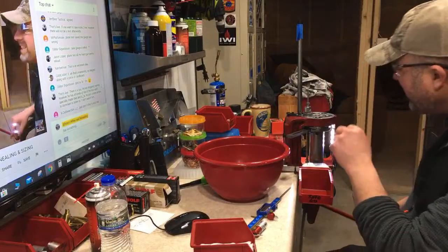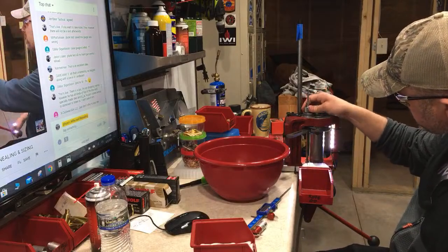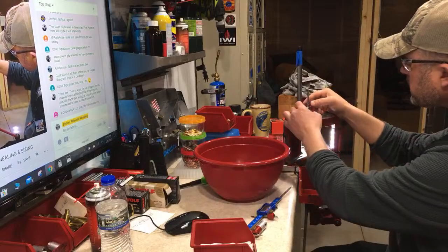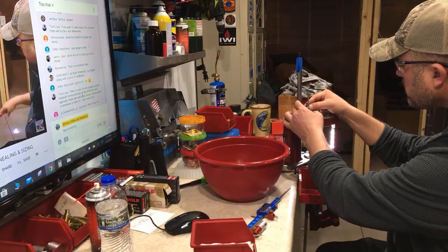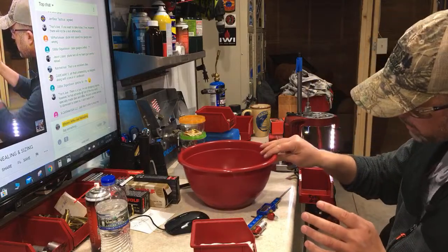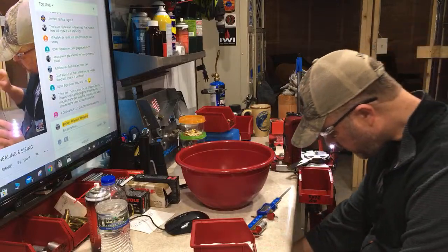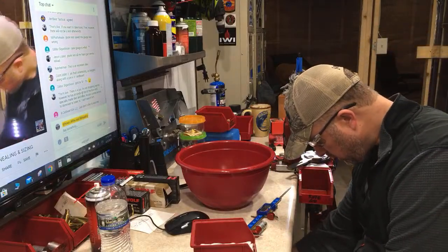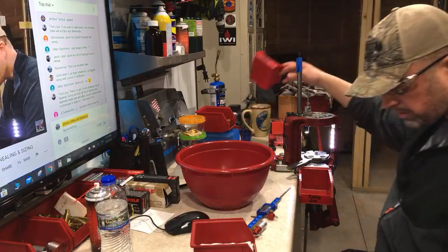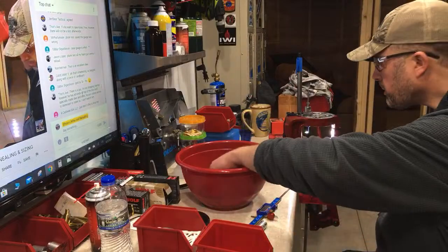That's awesome. So at least to get started, I screw this down until it touches the shell plate, and that's at least where I start. And I've reset this to show you guys how I set headspace. Now, like I said, I'm gonna have to physically measure every single one of these pieces because this is Lake City brass. It wasn't fired out of my firearm. And in order to do that, I need to verify every single piece, and it's a pain in the butt, but it's something I gotta do. So I'm gonna grab one piece here.